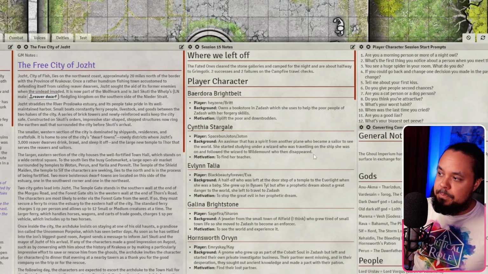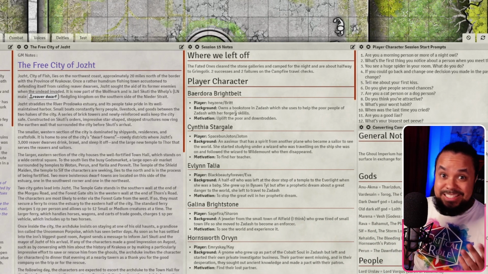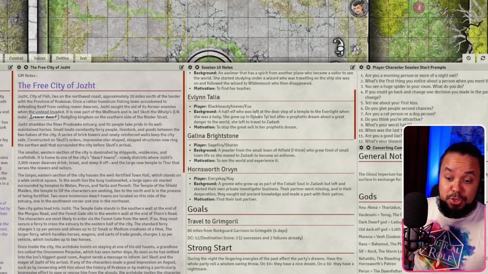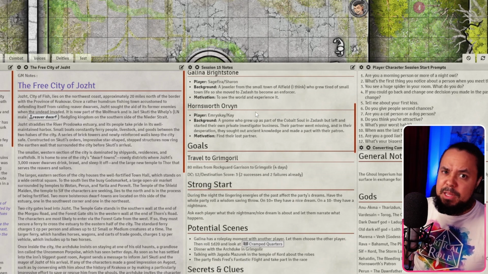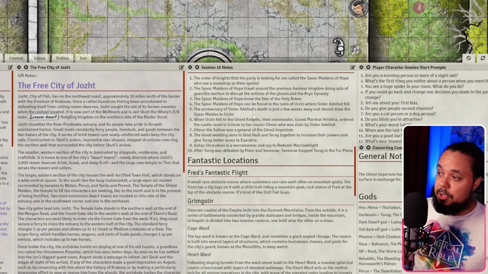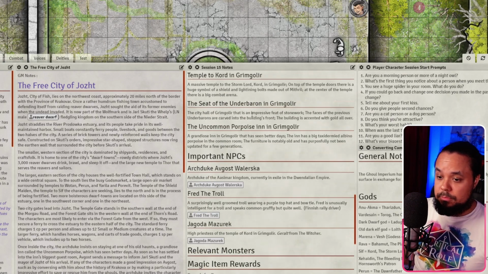Then here on the third column, I have my session notes. Here I have the session notes and how everything is going to go for the session. I have what I have prepared for. By the way, if you want to see how I prepare sessions for my games, let me know in the comments. Would love to talk about that. So here I can see my notes, scroll about them. Yeah, it's fine. It's good.